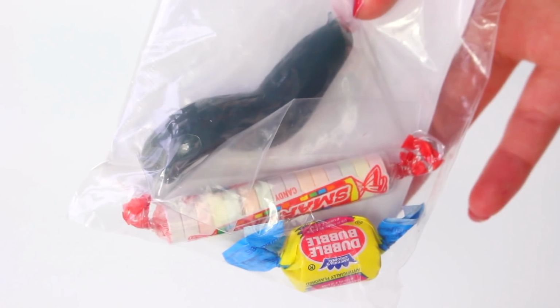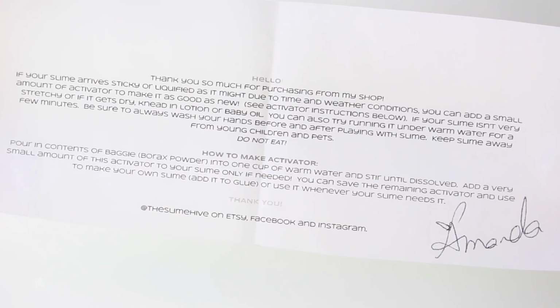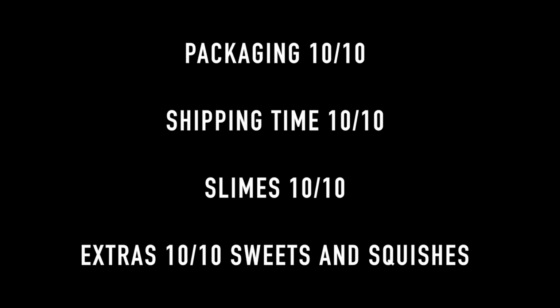In her extras bags you get 2 sweets, 2 toys, a borax baggie, and a slime care note that she signs herself. Overall, I was so impressed by all of her slimes. I know that she sent this to me for free, so it may sound like I'm just saying this, but honestly it's the best slime package I've ever received. I really enjoyed every single one, and there isn't anything I can fault with it.